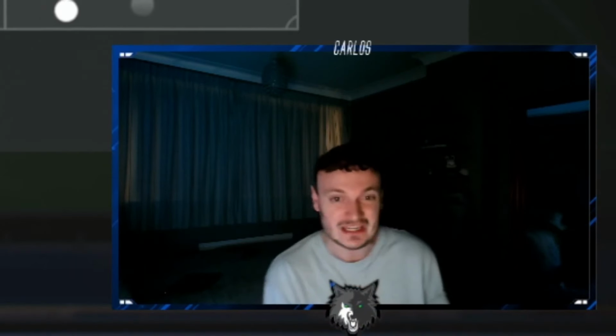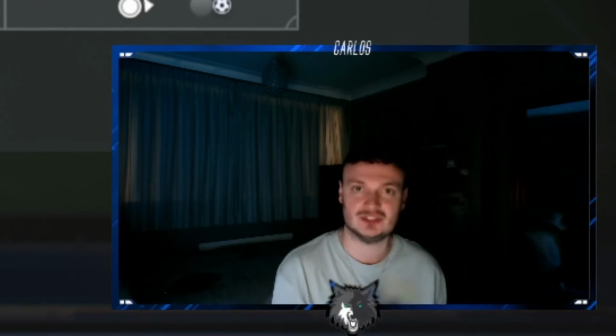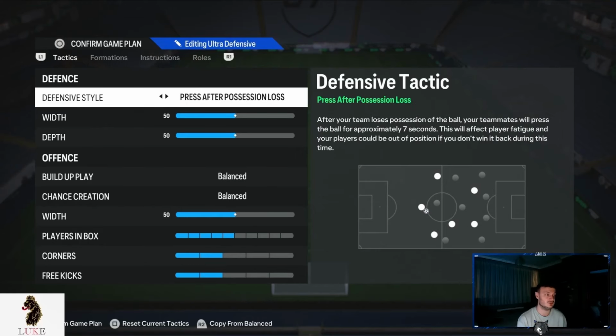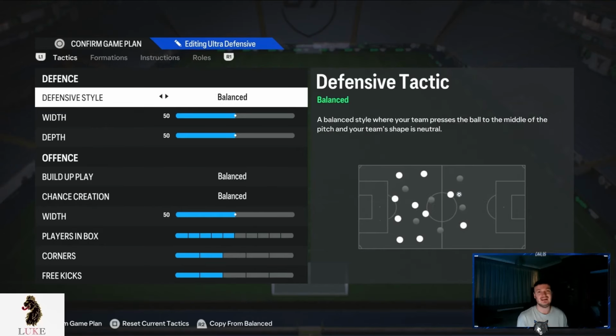Constant pressure, definitely don't use that from minute 1. Press after possession loss and pressure on every touch are the two that I do think are kind of viable, but they will drain your stamina down into the ground and your players will just be absolutely dead by like the 60th minute, YouTube, even sometimes half time. So that's why I don't use the pressure on every touch or the press after possession loss. I do think balanced is definitely the way to go. I just like to be in control of where and when my team presses the ball, YouTube. It really is just that simple.